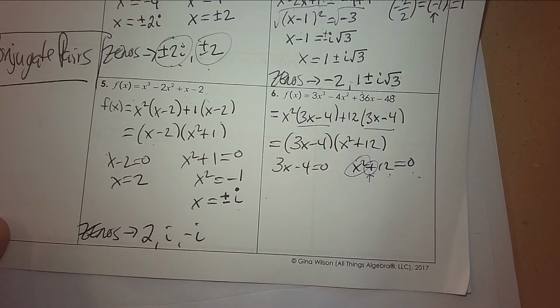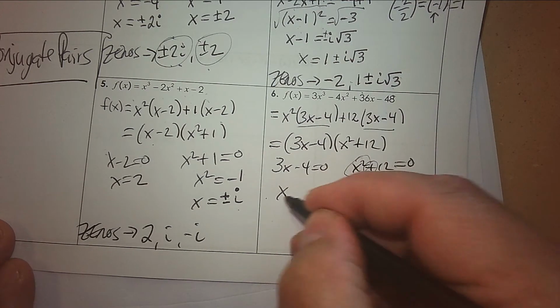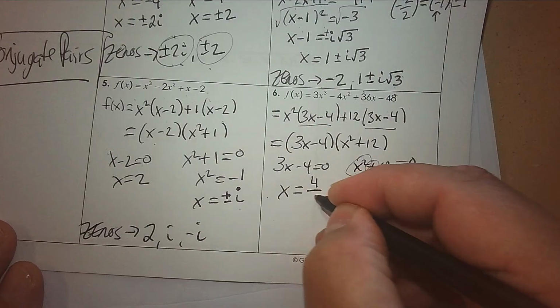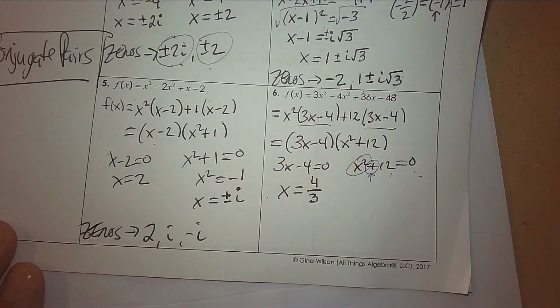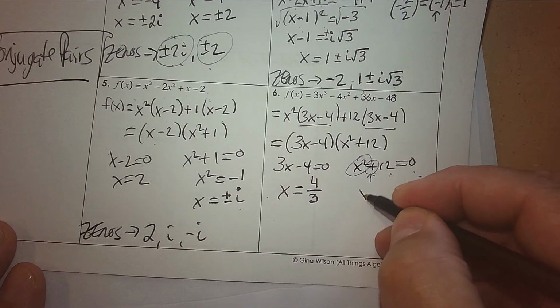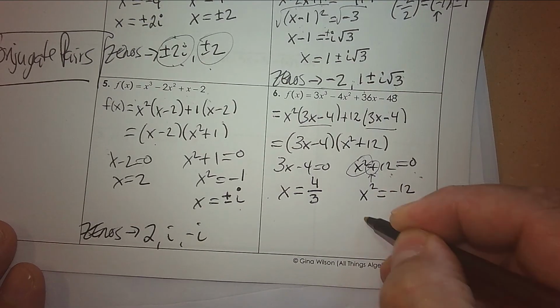Some number sense. All right, so for the first one, what would you do to get the real answer? Add 4. Yeah, and? And divide by 3. I knew you could do both at once. How about the other side? What would you do? Subtract 12 and then do the square root of x squared.